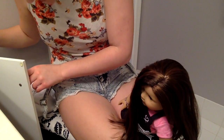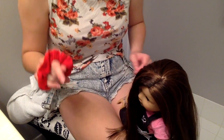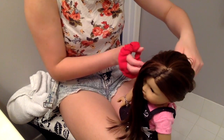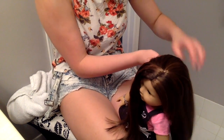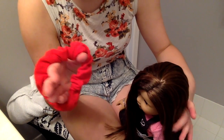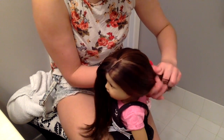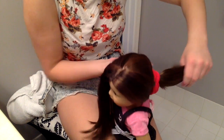And for the record, I do not recommend doing this by any means. Where is it? Oh, it's down here. I do not recommend doing this, but for the 5 minutes or whatever that we're going to be doing this, I'm literally using one of my old hair scrunchies. I don't recommend swapping hair things with your AG dolls because the oils from human hair, or things that have been in contact with human hair, are damaging to the American Girl doll's hair. But since it is only for this little time period, that's what we're doing.